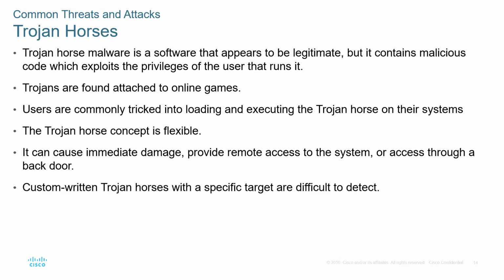It can do immediate damage and provide remote access to the system, or access it through a backdoor. Custom written Trojan horses with a specific target are difficult to detect. So when you write something brand new and really narrowed down, a lot of times your antiviruses and your other software used to detect this stuff won't actually pick it up right away.